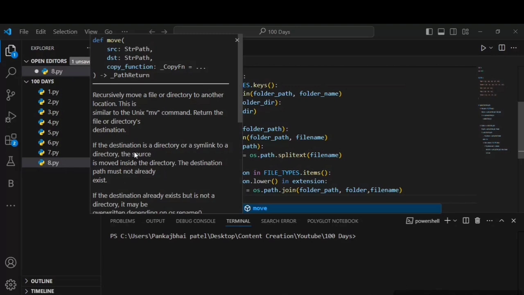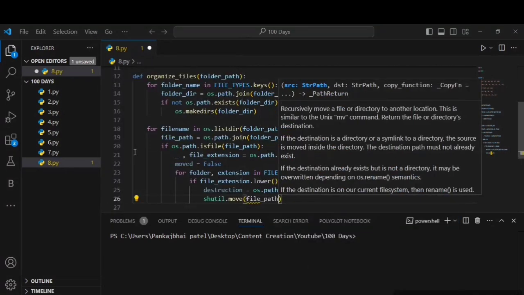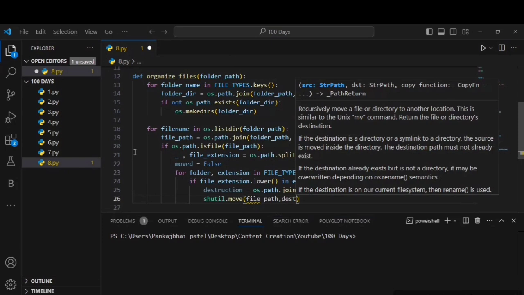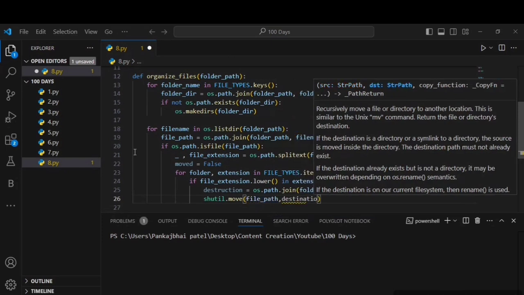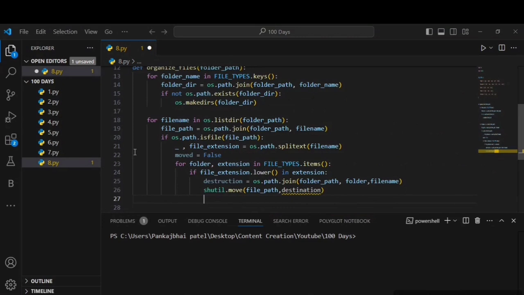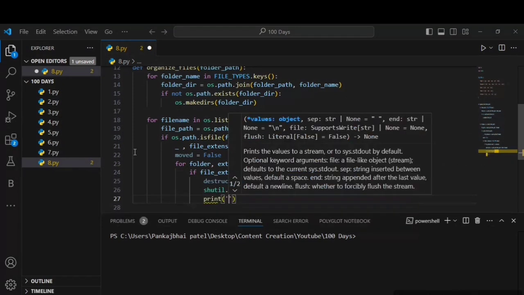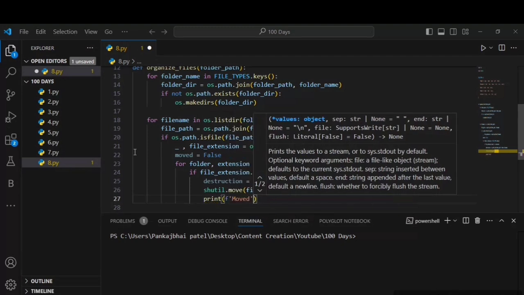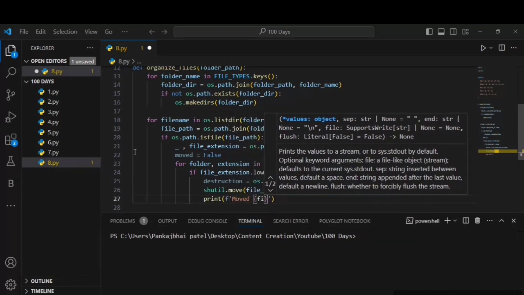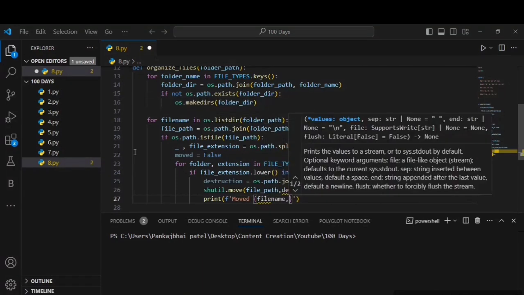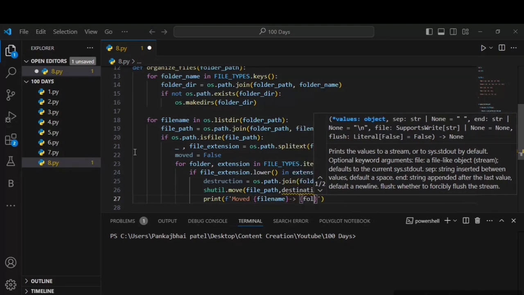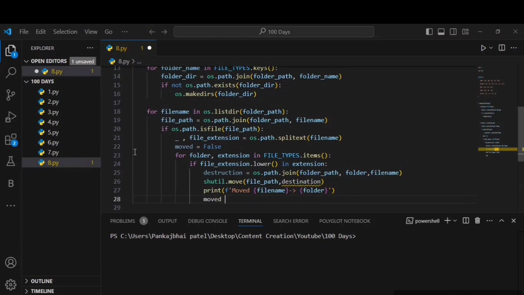Then you have the organize files step. The script loops through all the files in the specified folder, checks their extensions and moves them into their correct subfolders, which is done by using shutil.move. If the file type does not match any category, then it is skipped. It will just say, okay, it does not match anything, skip this one. If it matches, then it will deliver them into their specified folders. And the last one is the execution, where you just call the function and execute it. That's how it works, a simple four-step process.